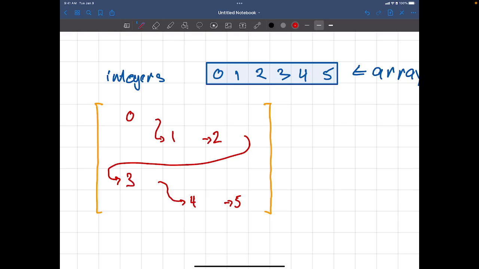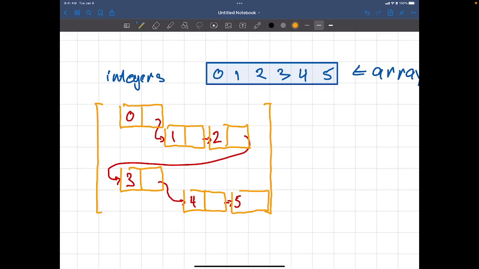But what is the downside to what I just did? And you can maybe see it the way I drew the arrows. It's going to get really complex fast, and we'll even see that when we code it up next class. Let me draw this. Each element in this structure is going to take 2 spots in memory. 1 spot for the value, 1 spot for the arrow, which we'll call a pointer. So you can see right here that each element in the linked list has 2 properties, the value and then a pointer to the next element in the list.